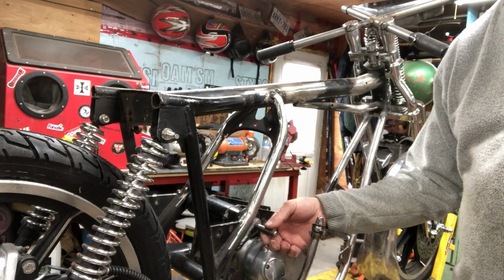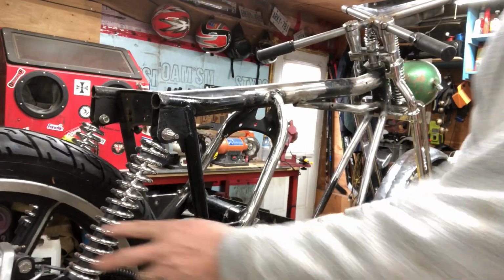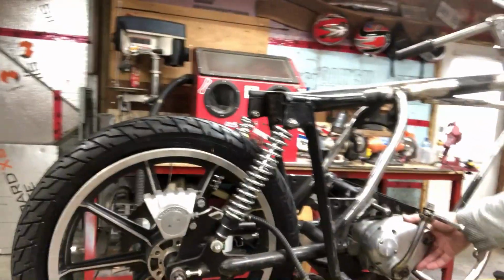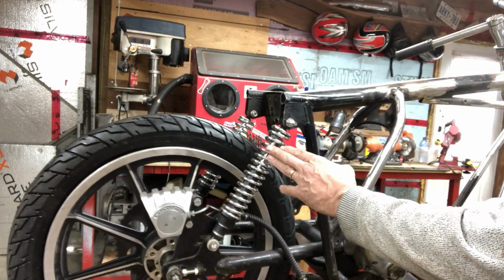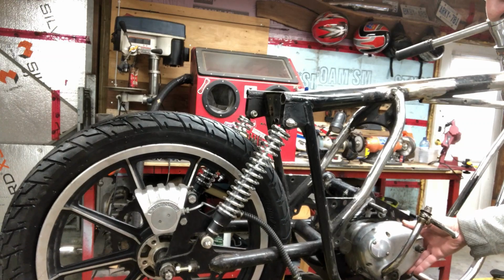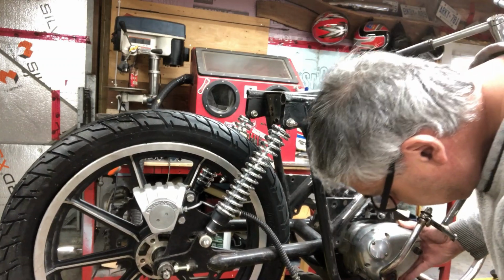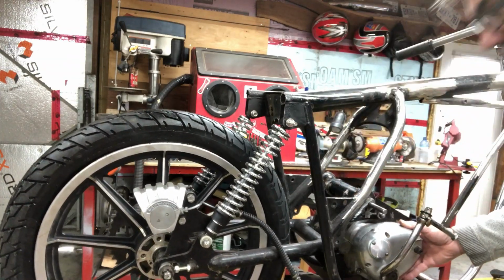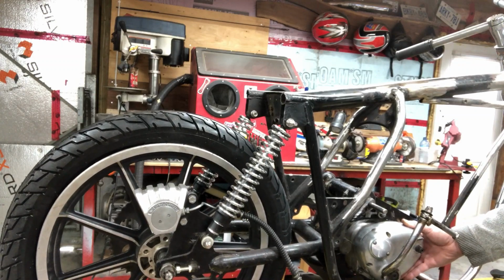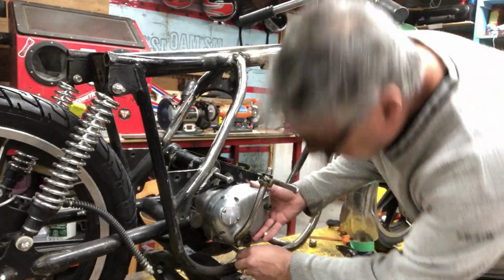Just putting the swing arm back in there and the gearbox transmission. As you can see, I'm going to have to put the engine block back in, but you can see the angle of the shocks. They really change depending on where that engine's going to bolt in. This is in the way down here, but I think it's back there a little farther is where it's going to be, about there, but I've got to put the engine back in and the motor mounts in. I'm just putting the gearbox bolt in here now.